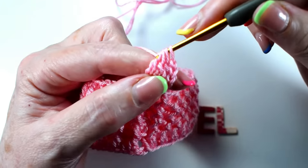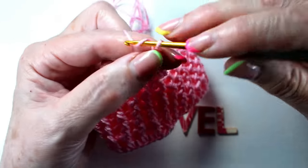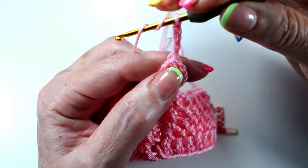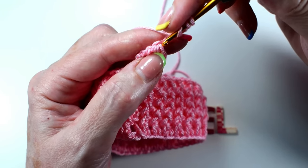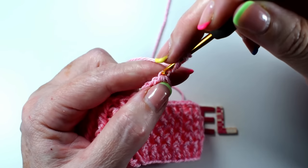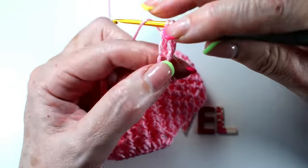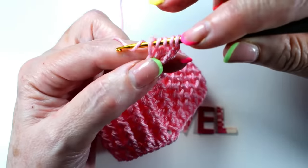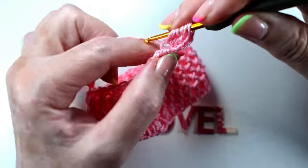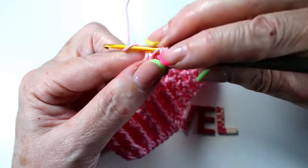Close the loops. 5 chains. In the first chains, as in the video, three triple crochet cluster. Close the loops.